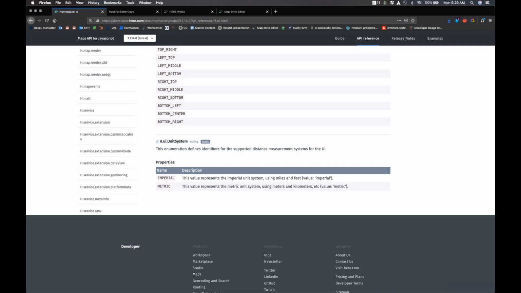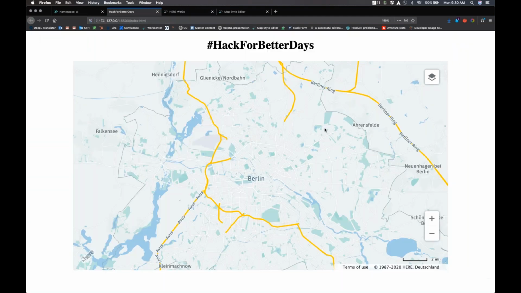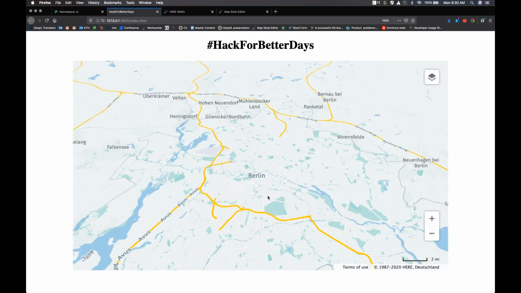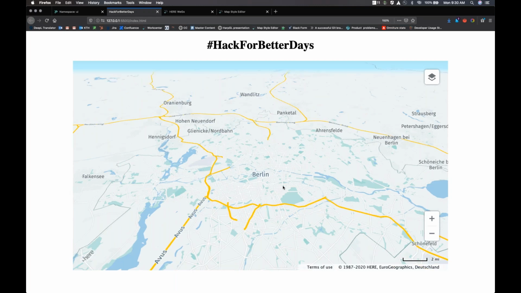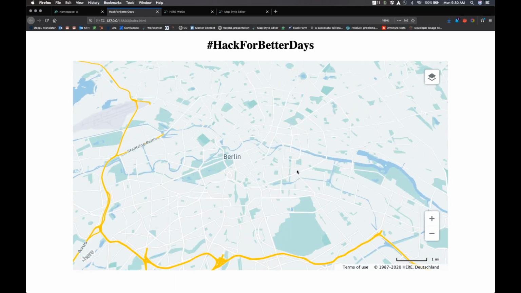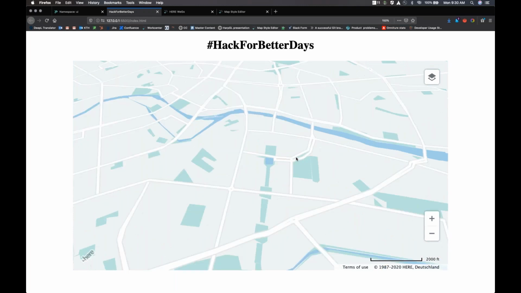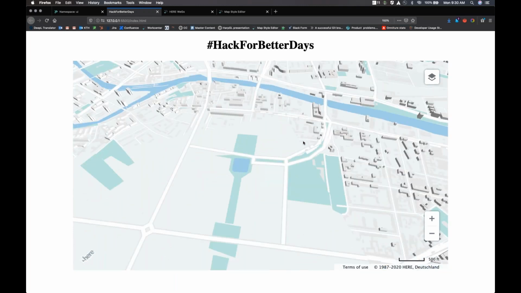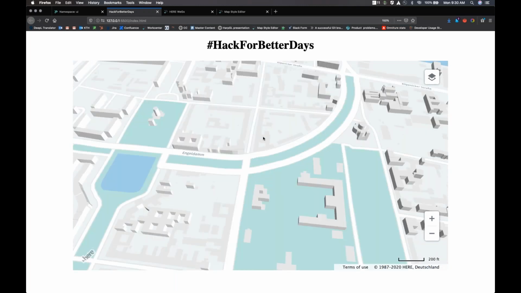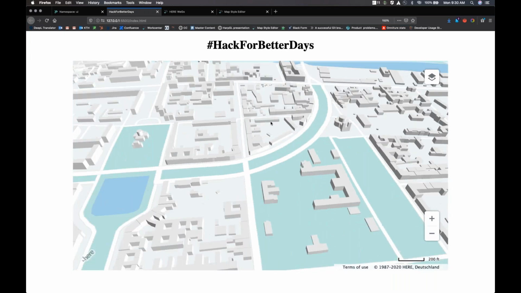We have the look and feel of it, which we can change. One more interesting thing is you can also change the angle of the camera. So we're looking at it in a 2D way. If you hold Option, or if you hold Alt on your PCs, you can change the angle and then zoom in and get a 3D view of the buildings around you. You can also set this map angle.